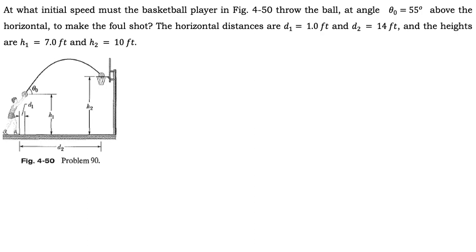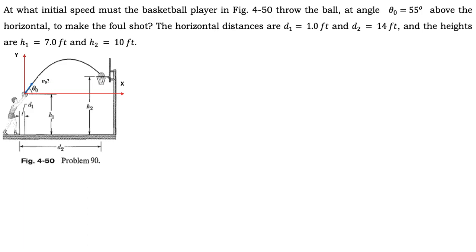The problem is about motion in two dimensions. The motion of the basketball is like projectile motion, so we will analyze the motion using the equations for projectile motion. To make it easier to solve, we use the Cartesian coordinate system. We can write the x-axis and y-axis. The ball is shot at an angle theta null with an initial speed v null.